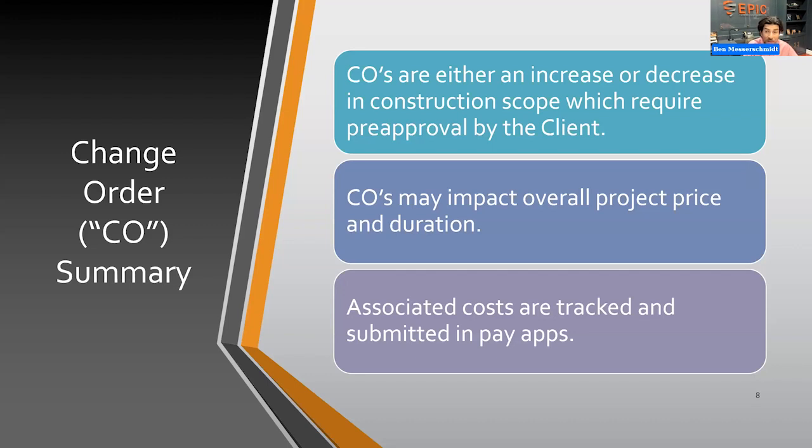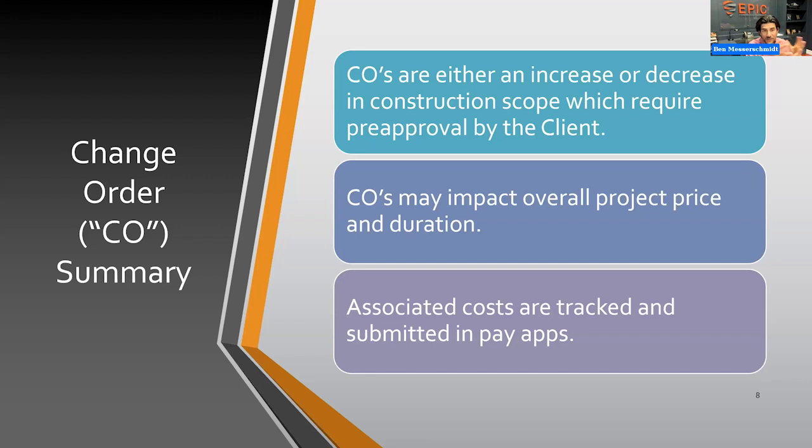Change orders can be used to track several other items, like weather delays, for example, which is a good one to keep track of. And believe it or not, there are actual negative change orders. I will say that they're a bit more rare than the more common ones that have the negative connotation, but still, it is possible.